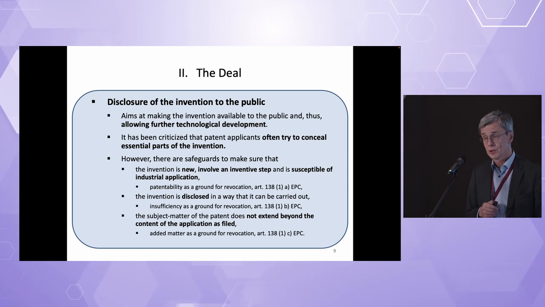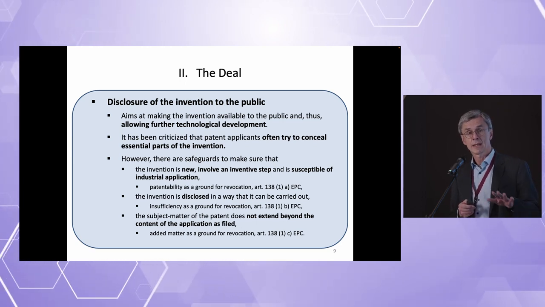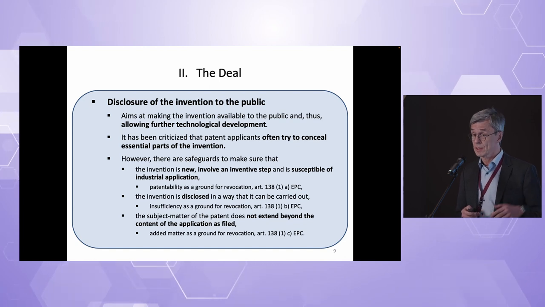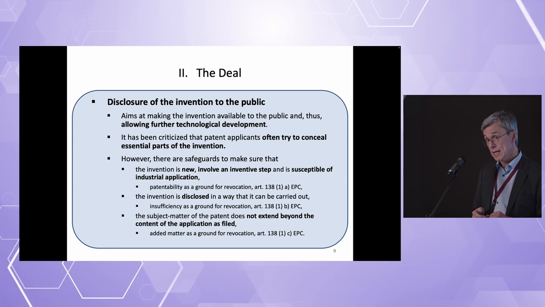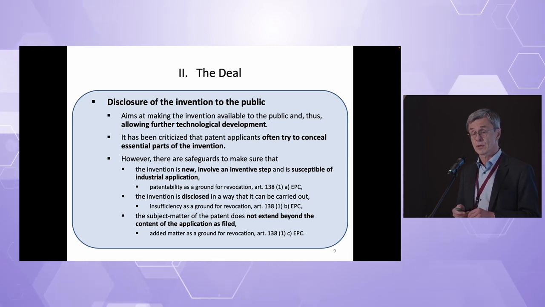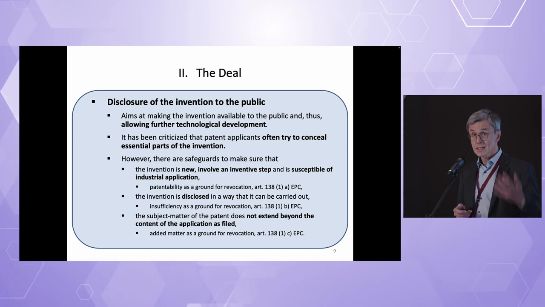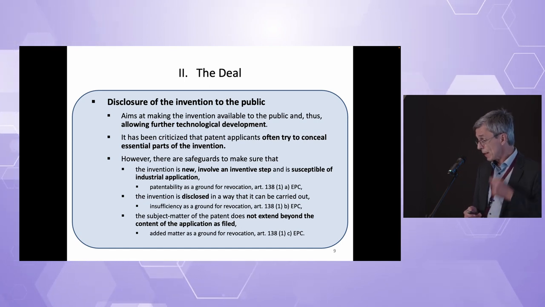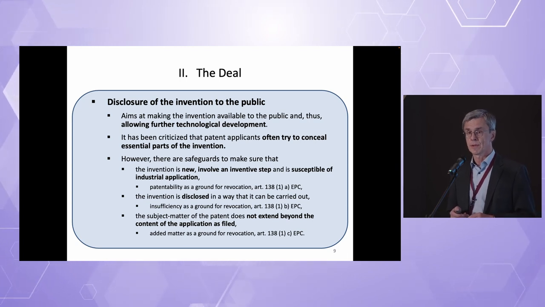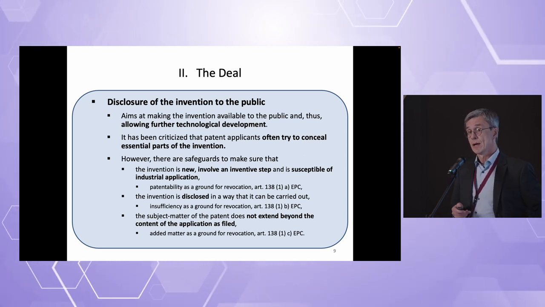And how is it made sure that it's really an invention on the one hand, and that on the other hand, the invention is also disclosed? Well, this is done in the granting process, in prosecution, when a patent is granted, where the examiner takes care of these aspects. But even if the examiner, for whatever reason, in the eyes of a third person got it wrong, so a patent was granted, but a third person thinks, no, it is not an invention, or it doesn't disclose the invention, then that person can file a revocation action, an opposition before the European Patent Office, but also a revocation action before the respective national courts. By this, it is made sure that these aspects really matter.